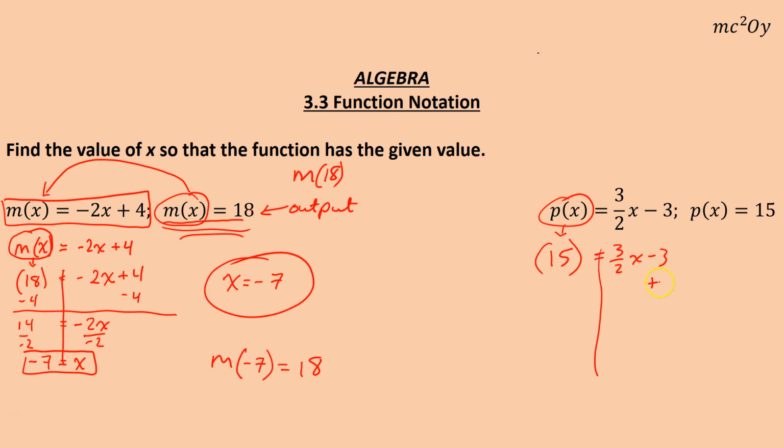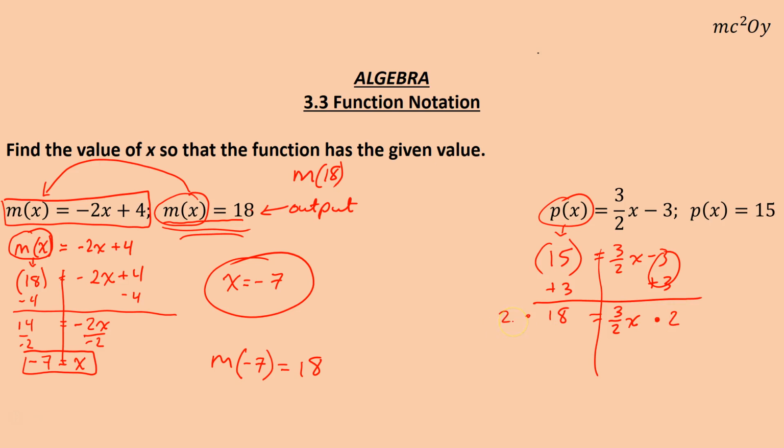We're going to go ahead and move that 3 first. So we'll add 3 to 15 and 18, and then you get 3 halves x. Now if fractions really freak you out, you could just multiply. If you ever have a fraction you want to get rid of, just multiply by the common denominator. In this case, you only have a single denominator other than the one under the 18, which doesn't matter here. So if I were to multiply everything by 2, that means this side by 2 and this side by 2.